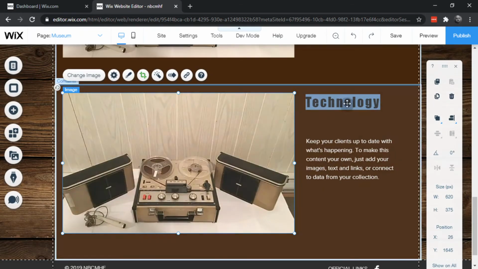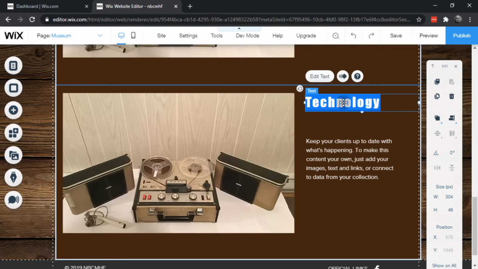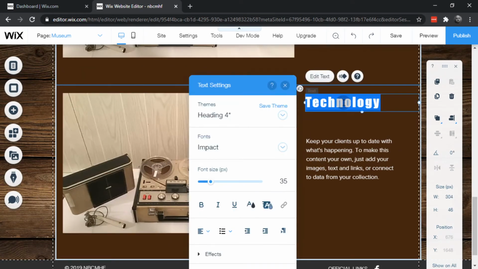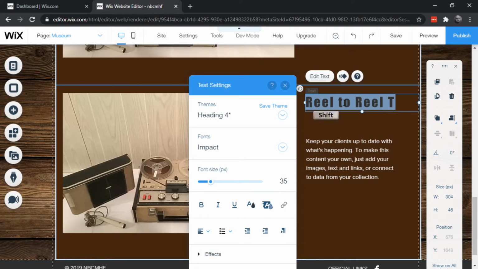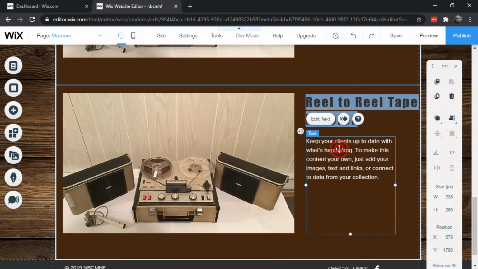Now to change these others for the title, if you double click on it, it'll select the whole thing. And then you can type whatever it is that you want in there. And then the same thing with the description.